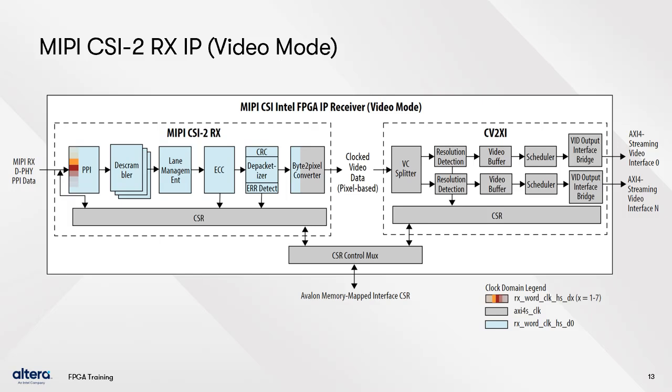The diagram highlights how the virtual channels are converted into multiple parallel paths and AXI4 stream interfaces into the FPGA fabric. Again, the Avalon memory mapped interface provides access to internal control and status registers in both sub-blocks, mainly for the transfer of authentication messages. Though the slide shows only the receive IP, the transmit IP has similar but opposite blocks. The diagram also shows the IP clock domains, but we will cover this topic later in the course.